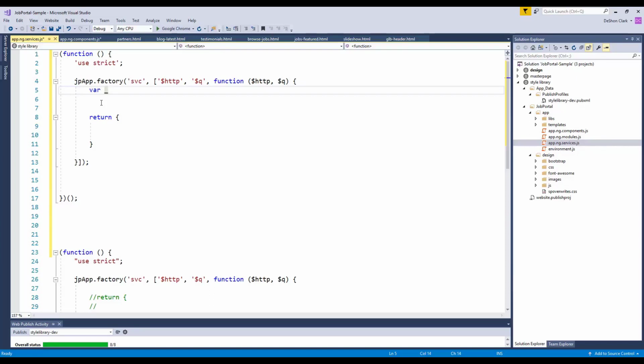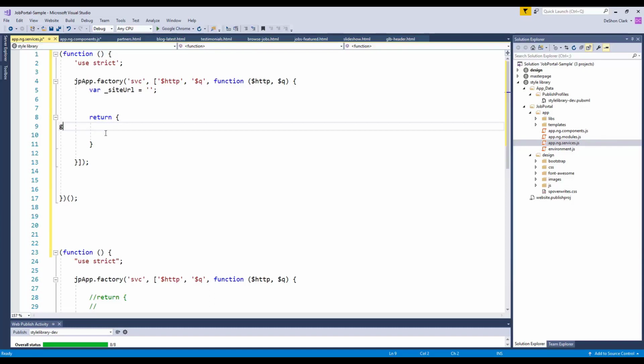One of the things we want to do, we need to get the current URL for the site collection. And as we know within SharePoint, that's going to be pretty dynamic. So let's just call this site URL. And for right now, let's just set this to an empty string. And then, as we mentioned before, callers cannot access the private members above the return. So we have to expose this local variable, very similar to C# programming in a class library.